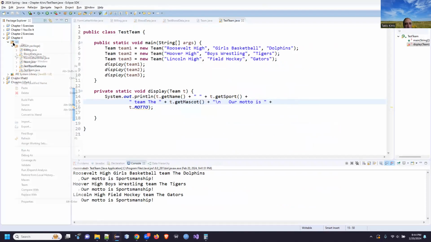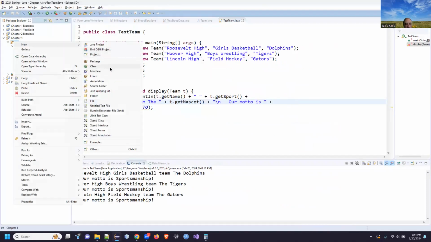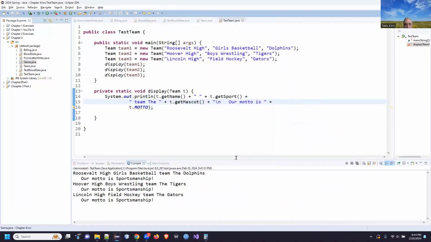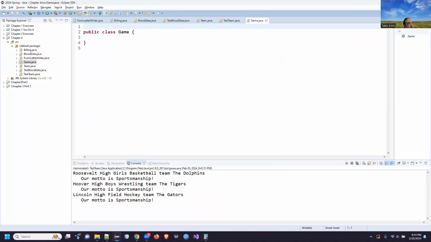All right, I'm going to right click my source folder, create a new class file. I am going to call it game. No public static void main. And I'm going to create the private data fields. I am in hurry up mode, so I'm just putting it out there as I do the video, and for the class people, you might have to watch the video in the aftermath to get this. But I am basically copy pasting most of this, just for speed.